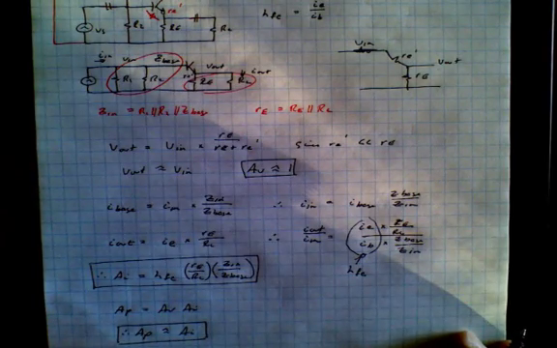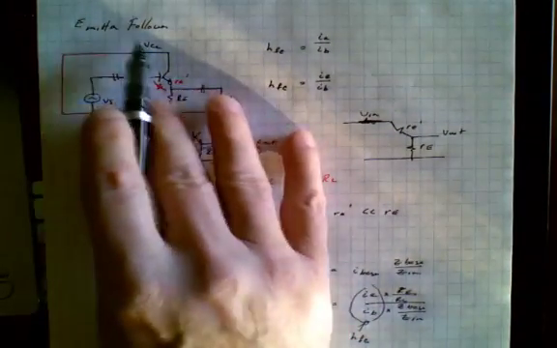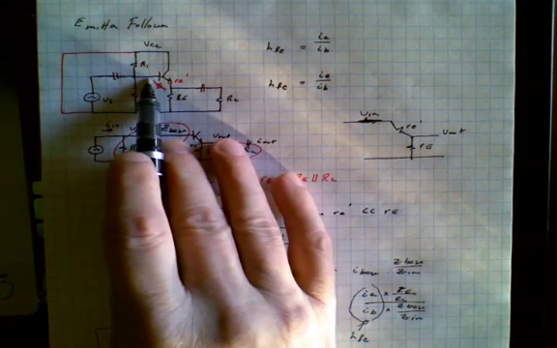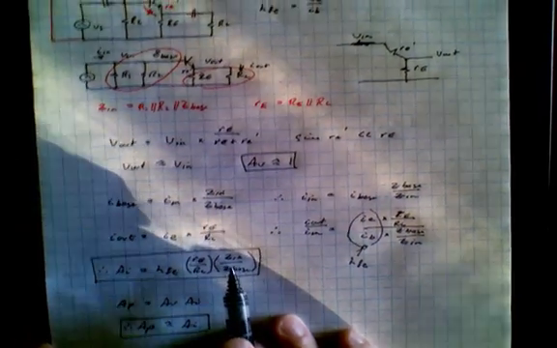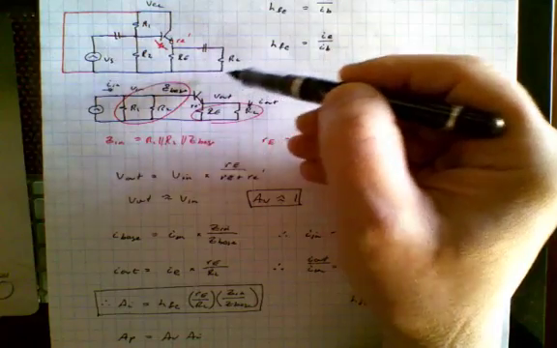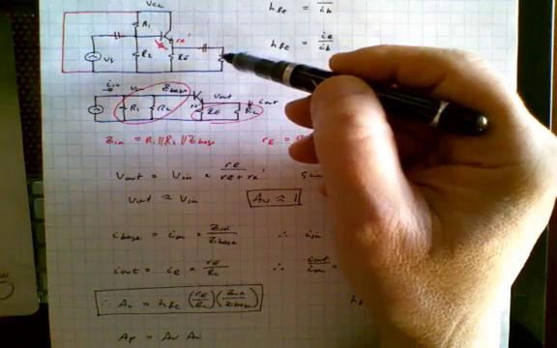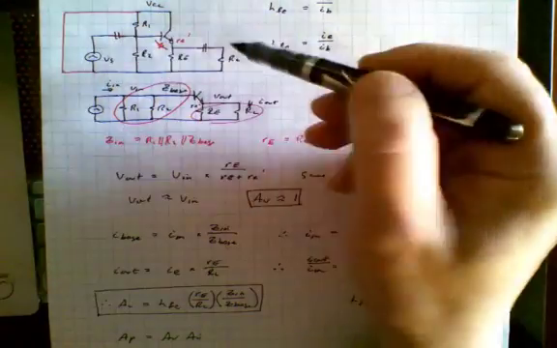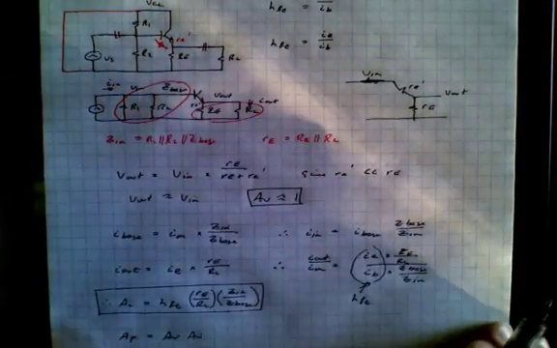This tells us that the voltage gain is one, which is why this circuit is called an emitter follower — the output voltage follows whatever the input voltage does; they are identical. But the circuit is in fact a current amplifier. Where would we use such a device? When we have a low impedance load — for example, if the load is a speaker in a stereo set or a headset. We put in a voltage and it translates that voltage to a much larger current, which drives a low impedance load. This is a very common circuit in any application where you want to drive a low impedance load.